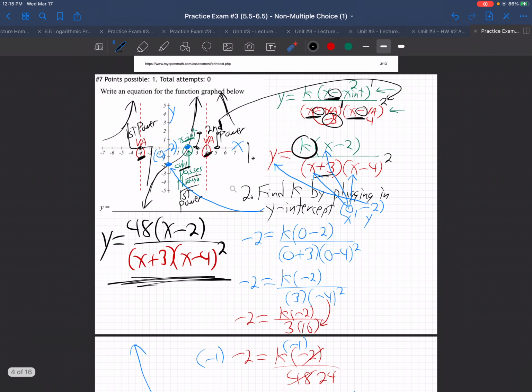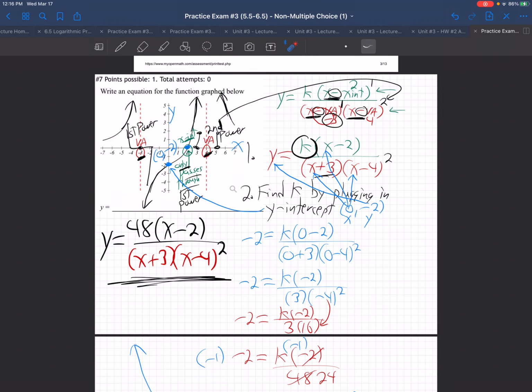It's amazing that we can take a really complex graph like this that snakes through the middle with an x-intercept and a y-intercept and a couple of vertical asymptote lines and up on both sides, up here, down there, and come up with an equation from what we've learned.